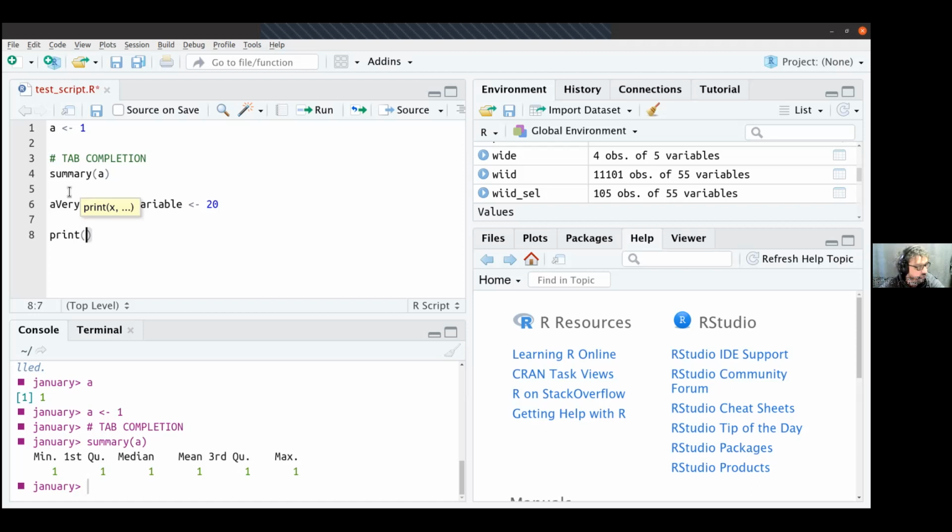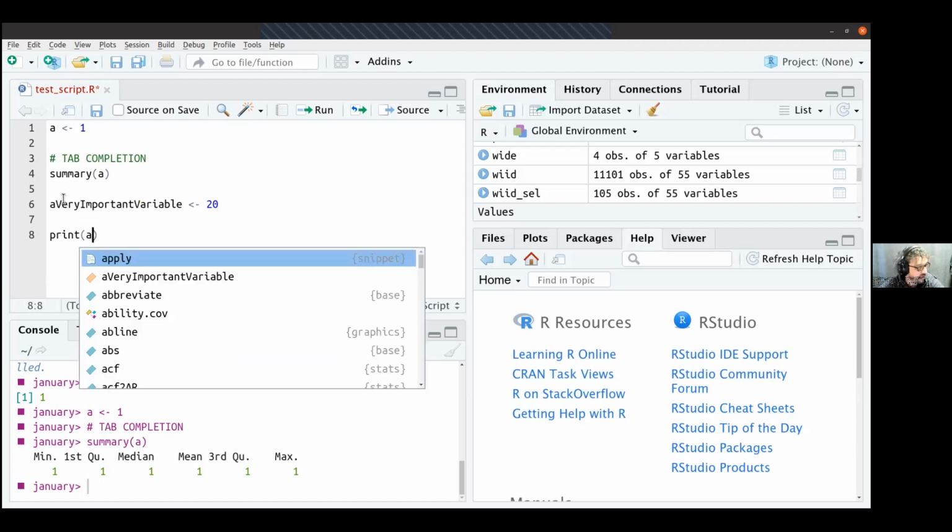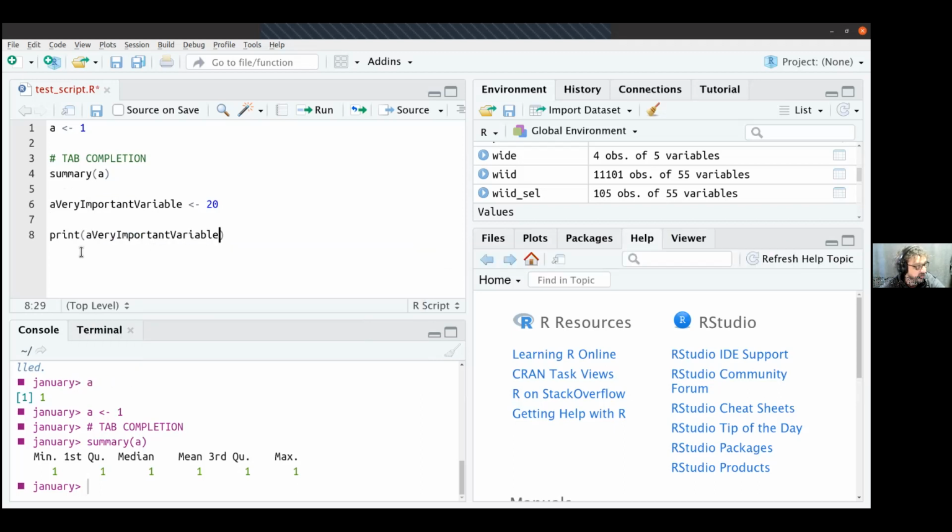But we are not going to do that. We press A and then we press tab. And you can see we see the possible completions, and we do not have to type the whole variable name because it's right here. If I click on that, I get the name of the variable automatically. This saves an awful lot of time and also avoids mistakes, because if we were to type this variable name, we might make a typo.